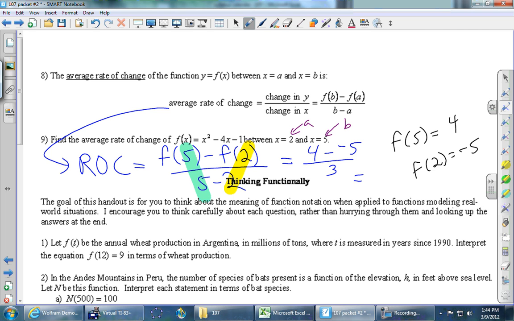Hazen, you with us? Where did we lose you? So to find f of 5, we can do this. I mean, this whole idea of function notation is really new. It's okay to be confused. If we want to find f of 5, we're saying that the x is 5. So all of these x's become 5s. So just plug it in.